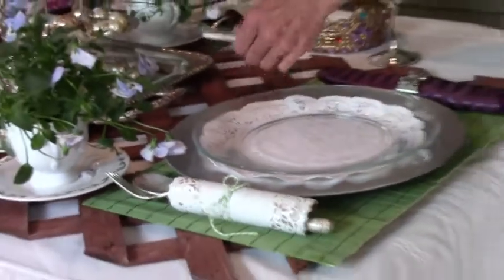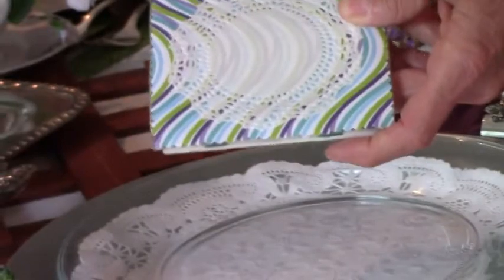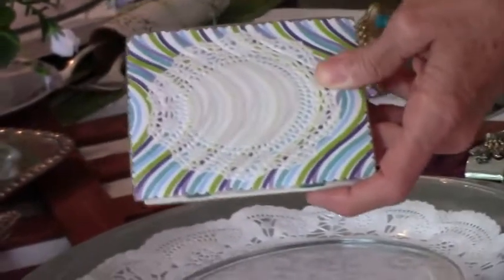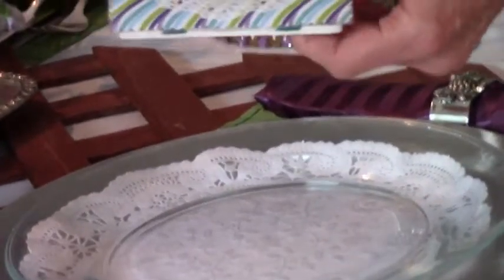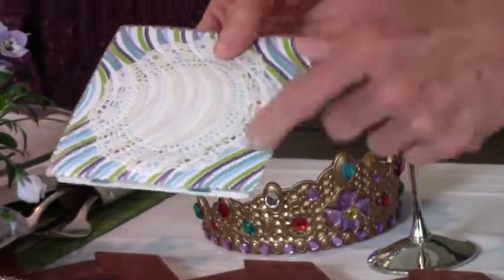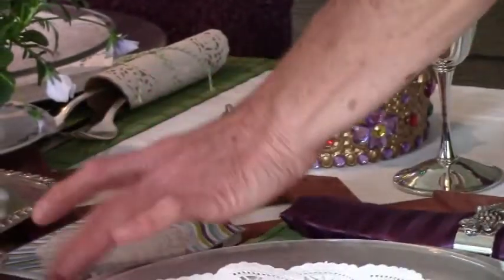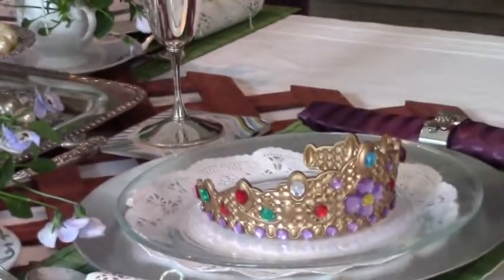And here's a third doily craft, and that is nothing more than just a pretty piece of paper with a small doily on top that's been laminated on both sides, and you do want to do that on both sides because it is hot glued to a piece of tile. So if you have some old tiles laying around and you want to glue something like that onto it, that is perfectly reusable and your doily will last forever. So there's a fun way to make a little doily coaster. So there's a few examples of how to use some doilies on your table.